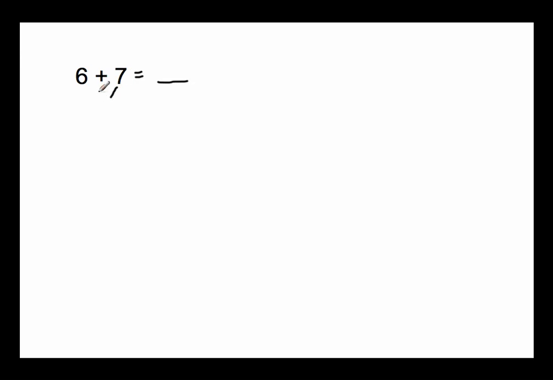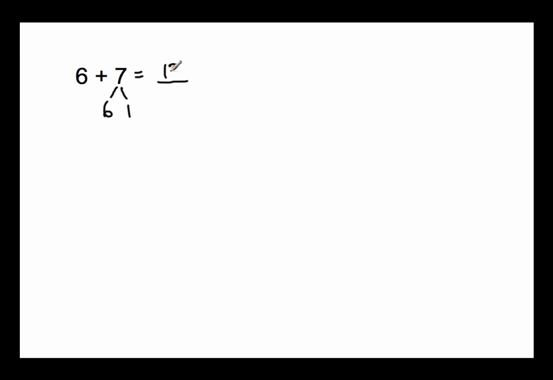Well, 6 plus 7 is just 6 plus 6 plus one more. What I typically do is ask, which of these is the smaller number? Because whichever is the smaller number is going to be included in the bigger number, and there'll be some more. In the problem 6 plus 7, I know that 6 is the smaller number. I know that 7 is 6 and what? 6 and 1. That's why I always look at the smaller number, because the bigger number is going to have that smaller number and some more. So 6 and 6 is 12, and 12 plus 1 is 13.